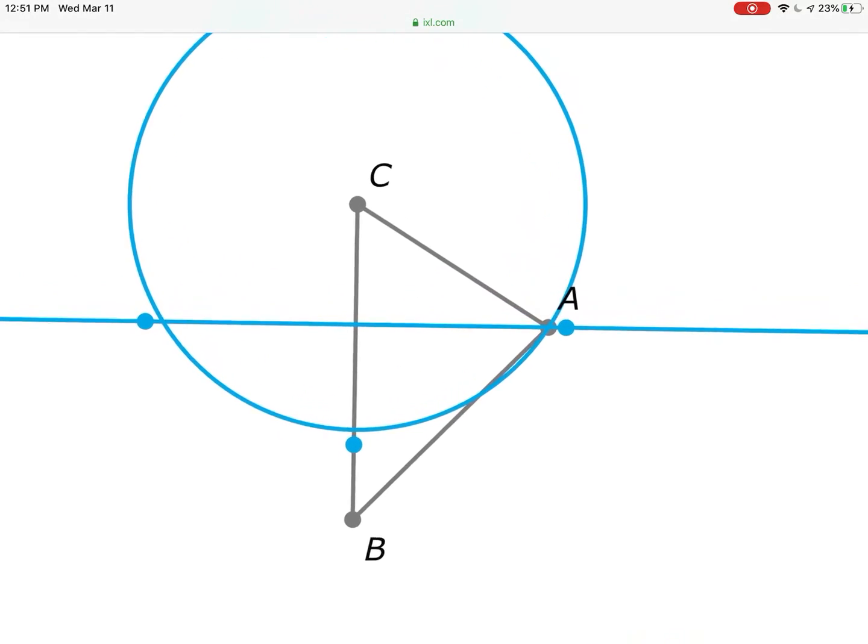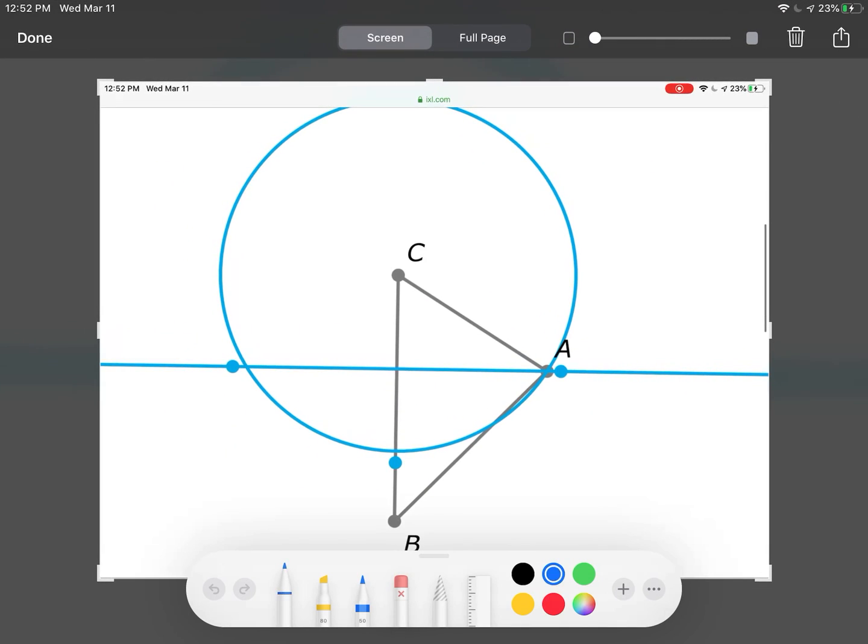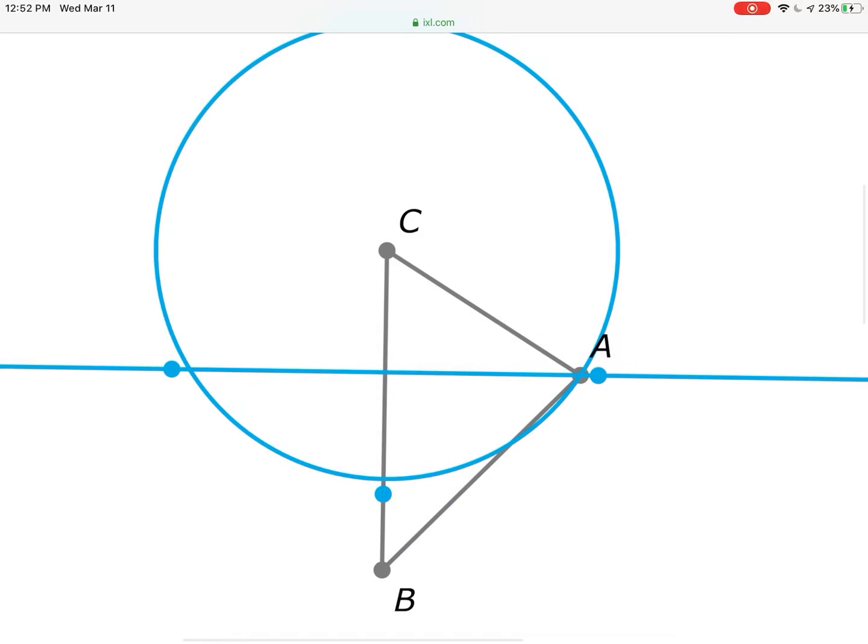Now this one's a little bit more, I've got to zoom in here a little bit because it's kind of hard to see. Let's take a picture of it. So this blue circle intersects the opposite side, AB, at A and at this spot right here. So those 2 spots is where we're going to draw our 2 circles to be able to construct the altitude. So let's go ahead and do that.